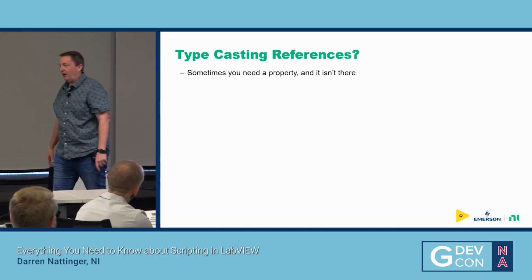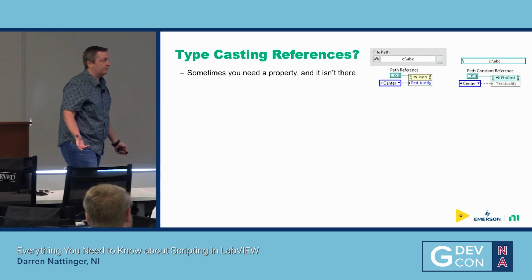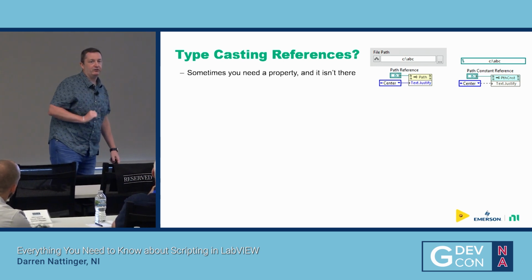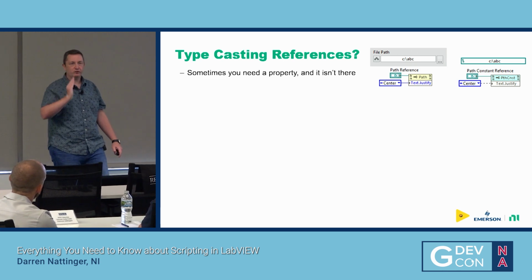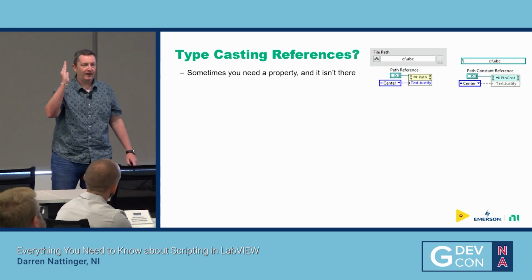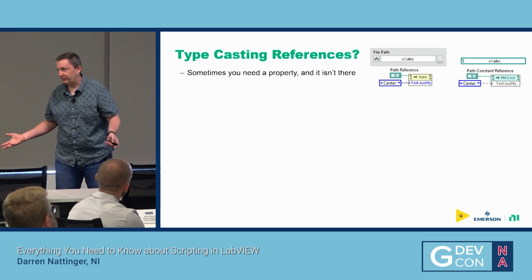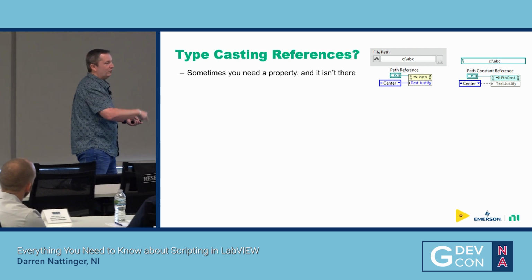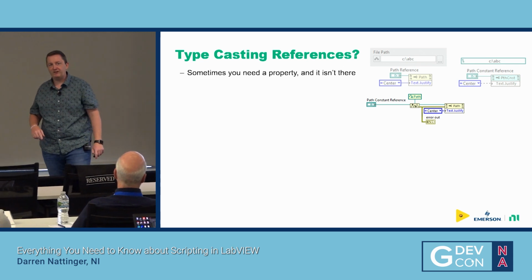All right, this is a fun one. Sometimes you need a property in scripting and it's just not there. Here's an example. You can set the text justification in a path control. So we can see that I'm using a property to set a path control to have center justified text. What if I want to, in my automated tools, create a path constant with center justified text? Sorry guys, path constant class does not have a text justified property. What's the first thing you might try? You might think, oh, wait a minute, I saw Darren's presentation. He told me about that To More Specific Class function.